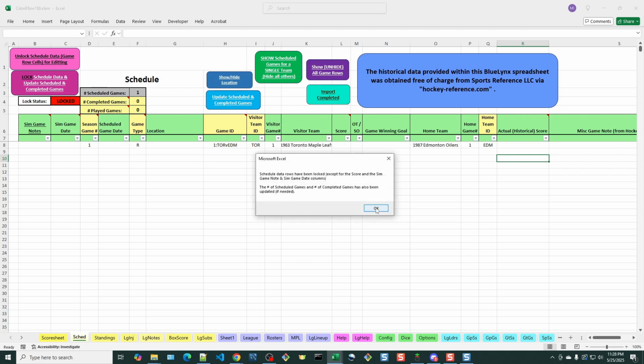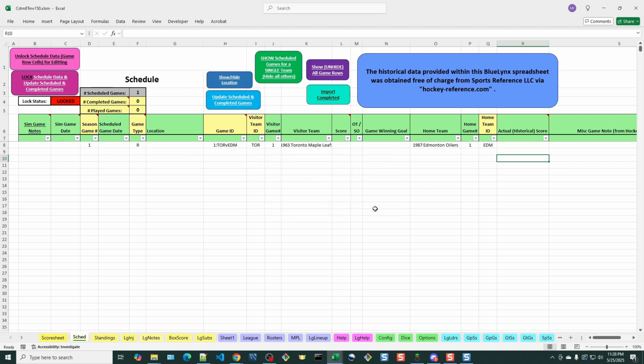And it does a couple things. Okay, it's just saying you can always edit these sim game notes, but you don't need to worry about it right now. So when I locked it, you can see it filled in these columns, like what this team is. I can see here this is a good test for the length of my team names. But it'll keep track of, this is the visitors' game number one. This is also what it uses the game number for, so it can figure these numbers out.